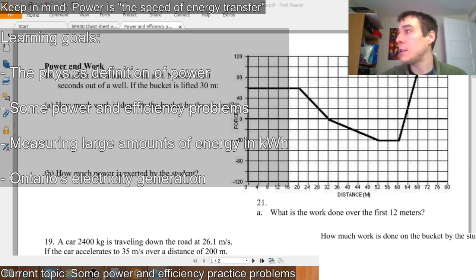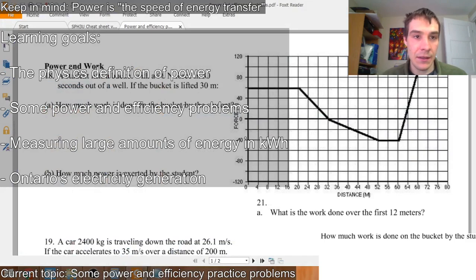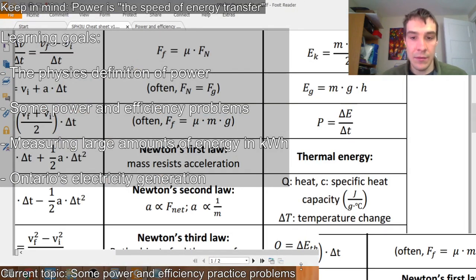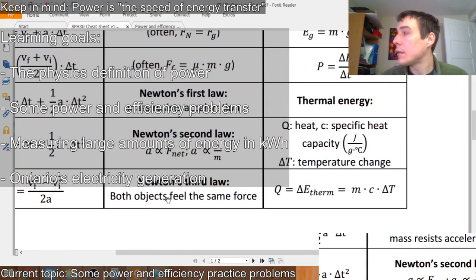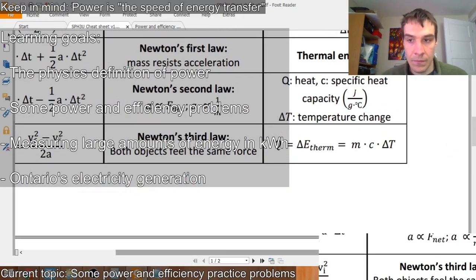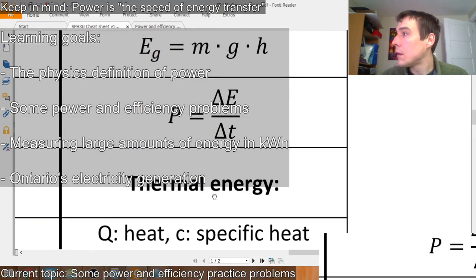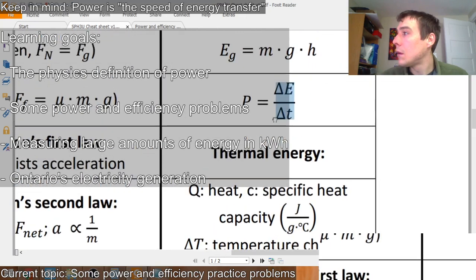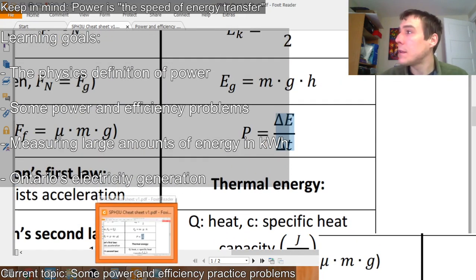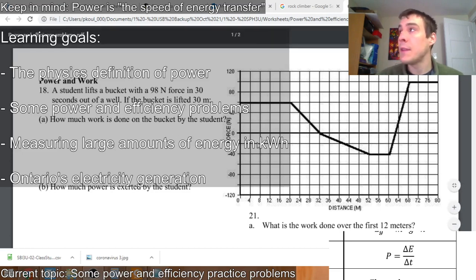We have our formula sheet here, which annoyingly, oh, I see what's happening. The formula sheet here, which is power is energy over time. How do we get over there? That's kind of annoying. That's weird. My thing's not working the way it should be. Well, I'm going to pause and fix that. Give me a sec. Okay, I fixed it. So now the formula is going to stay in the bottom of the screen all the time, and I've got this in the background.